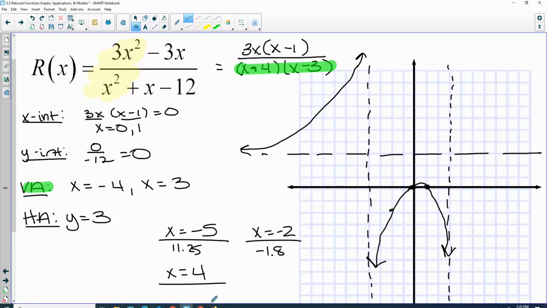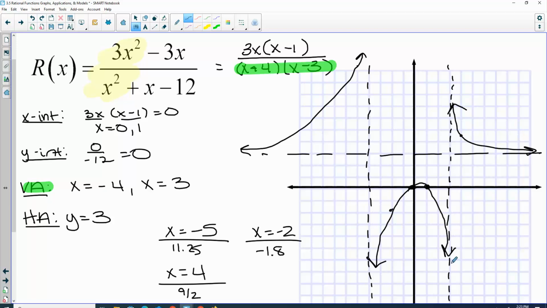What did you guys get? My halves are 4.5. So that's up here. So this section is also above my asymptote. So something like this. Is my graph perfect? No. Did I list out all my information, plot the intercepts and the asymptotes on my graph, and then draw in my curves? That's what I'm looking for here.